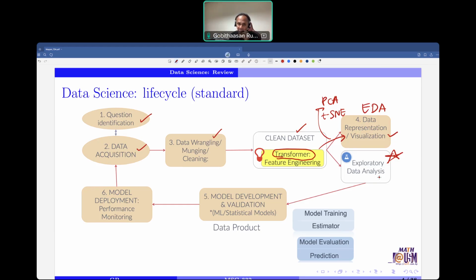Next, once you understand your data, once you understand how the features are related to each other to a certain level, then you want to build your machine learning model, right? So once you understand the data, you choose the features that you really would like to work on, and then you put them into a machine learning model, and you create a model, right? Of course, you will split your data into train data and test data.